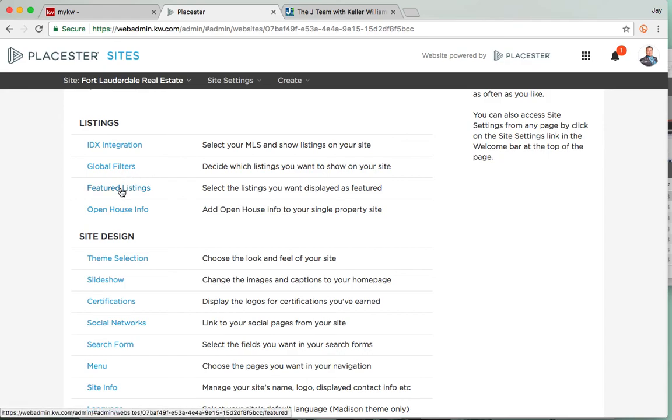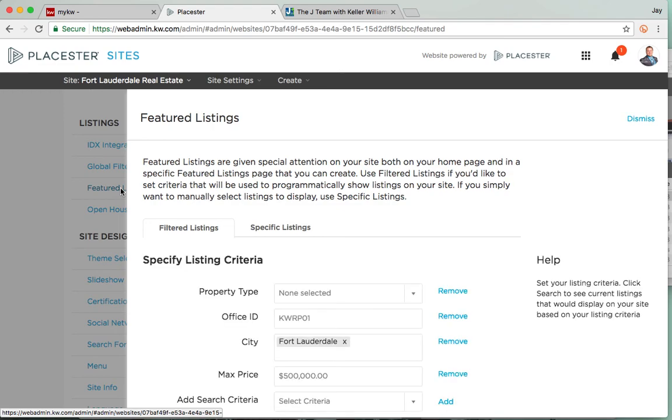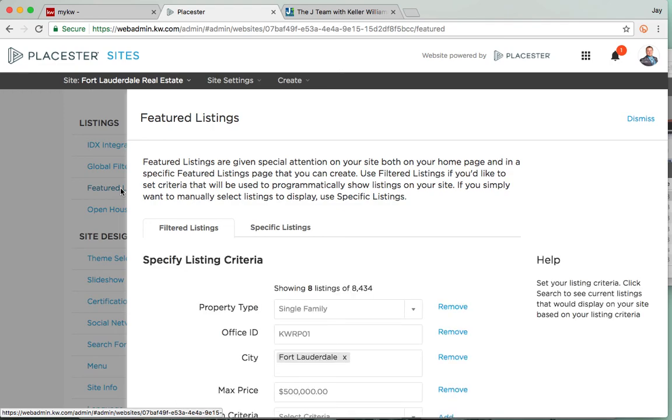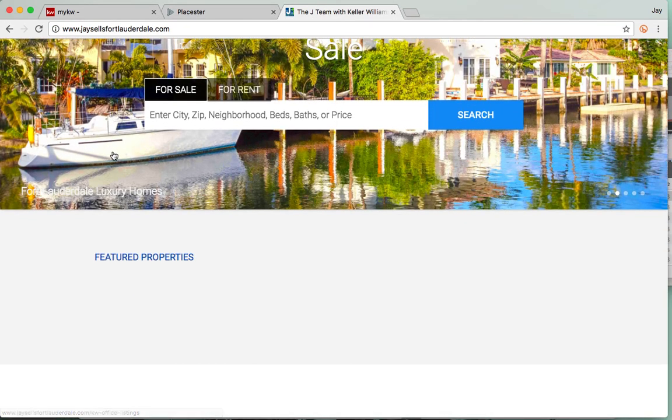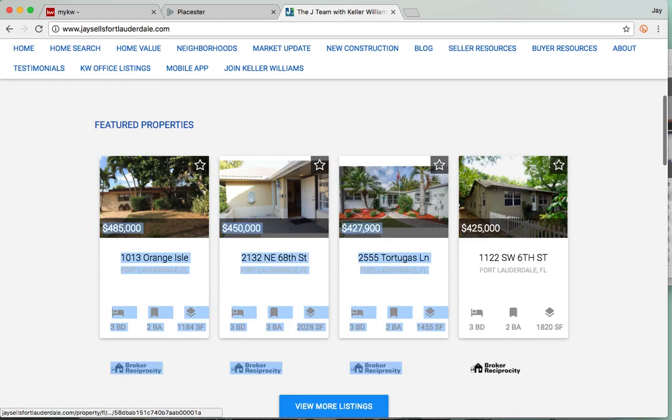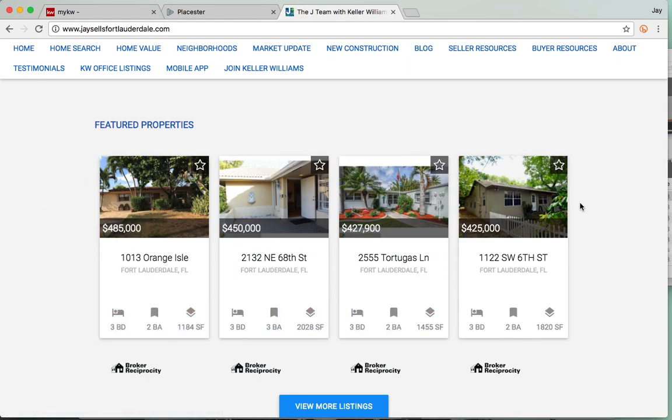Now, featured listings will be important because on the website itself, the format is going to be a search bar up above, and then down below it'll have 4 little homes that are kind of like a preview of homes to get people to click on it. The challenge, and I'll show you my website, here's the featured properties. The challenge is if you don't set this as a setting, it's going to be the highest listing in your entire MLS to the lowest listing in your MLS. So for mine right now, if I didn't have a setting for featured listings, it would be a $30 million home in Fort Lauderdale. That's what came up. Yeah, it's a little high. So the good news is we can fix that.